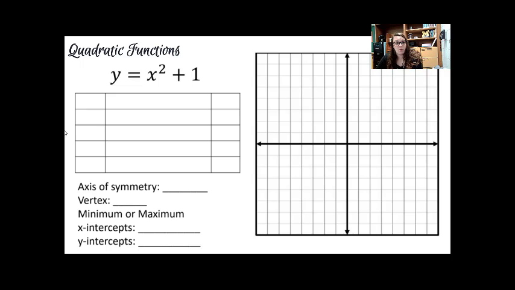So we've got lots of stuff going on. This table is what's going to happen first for us. I want to build an XY table, and I left myself a spot in the middle here to do some work. This is where I use my y equals. So I know y equals x squared plus 1. We're going to end up graphing these. The equation is called a quadratic. It graphs what's called a parabola. It's a U-shaped graph.